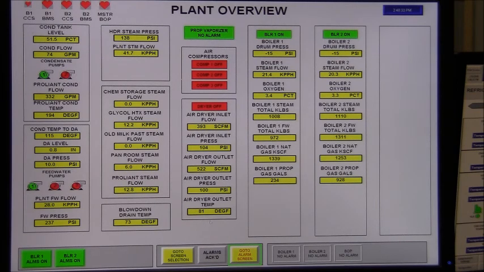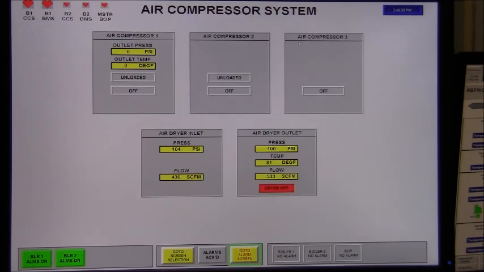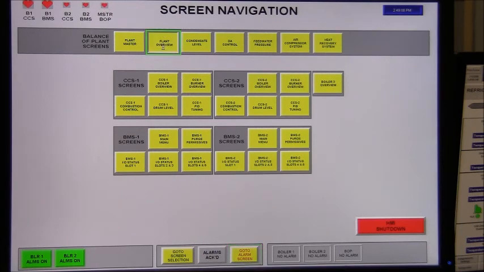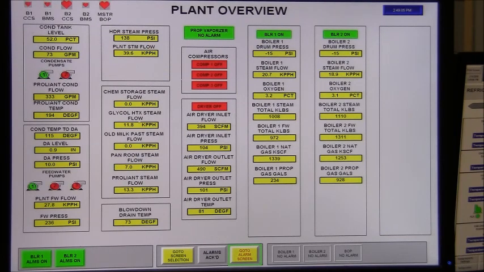These values will also be shown on the air compressor screen. Over on this screen, though, we don't have a run signal, and on this screen we've elected to flash the dryer status button. Again, to draw attention to the fact that if we don't have a dryer run signal and the operator knows it should be running, this should draw his attention that something may have to be reset. Again, the plant overview, all display only.